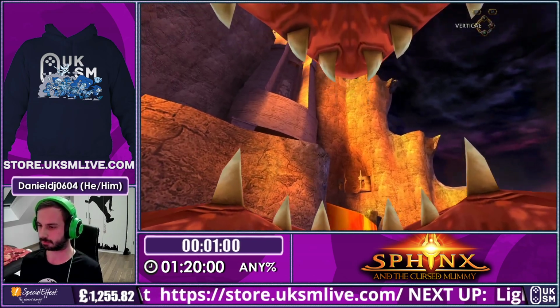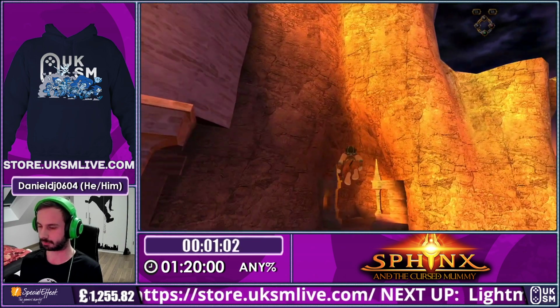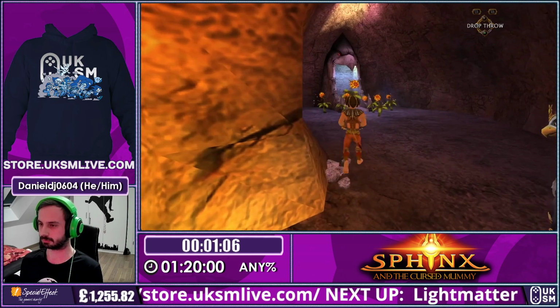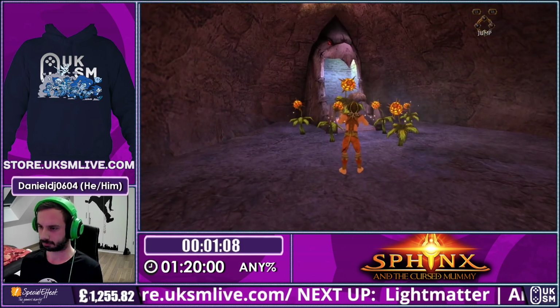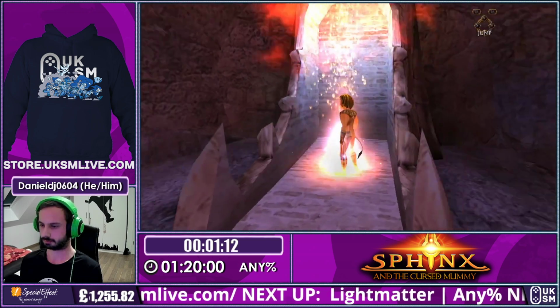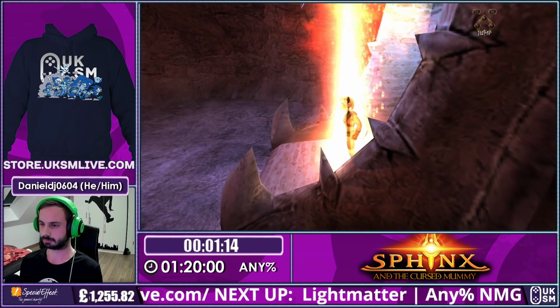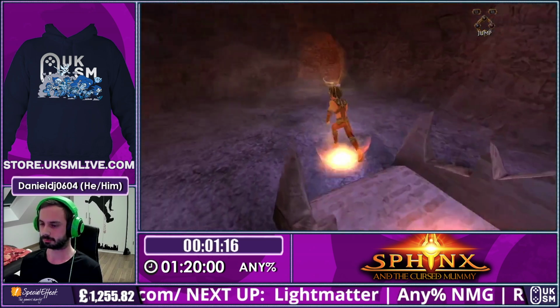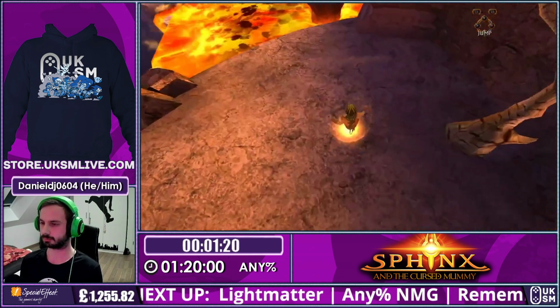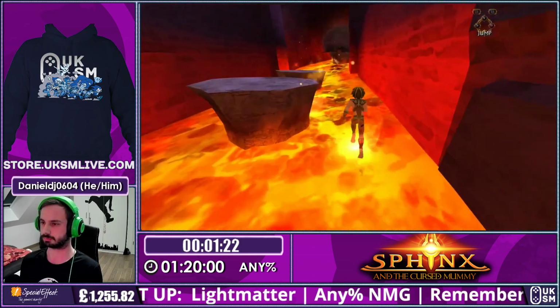So once we get spat up to this ledge, there are a couple of plants in here that we've got to destroy by throwing rocks at them again. You can just get rid of all of them by throwing a rock straight towards the biggest plant, and it just gets rid of all of them. It saves a lot of time. And now we get the Blood of Ra, which lets us walk on lava and other such fiery substances.